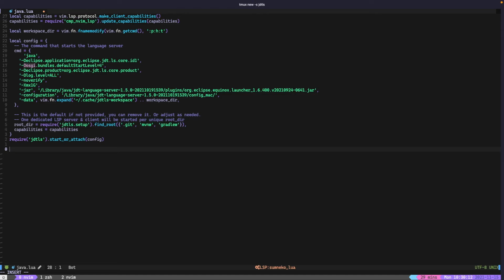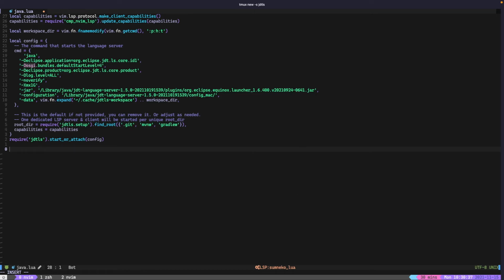I've spoken with the owner of this plugin, and he says that in the future they want to migrate this to be loaded by the LSP, but it's not being loaded now. I will prove to you that it's not being loaded. So we need to set up the keys again.